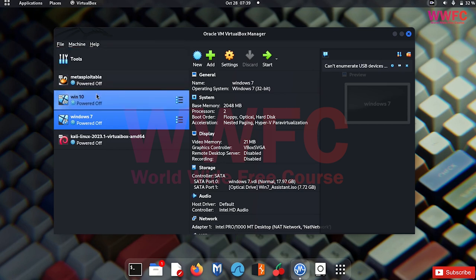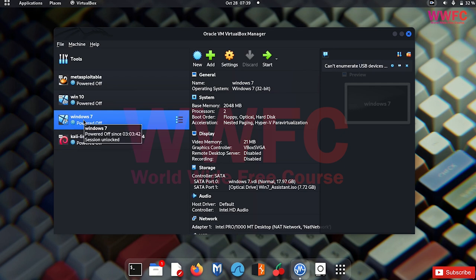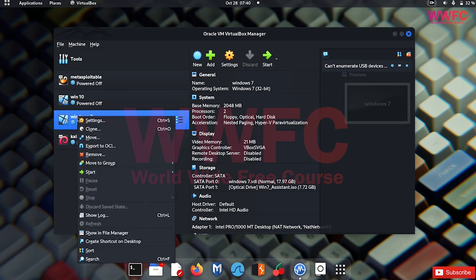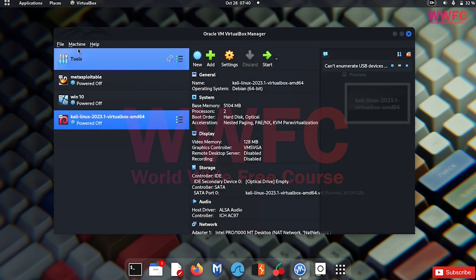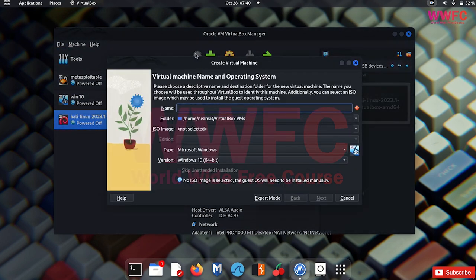Now it is time to see how to install Windows in a virtual machine, which is this one. You know how to download a Windows image. After you download it, any Windows operating system you want, for example Windows 10 or Windows 7, anyone you want. Let me remove it from here now, delete all the files, and I'm going to just create a new file, a new operating system. It is going to be Windows 7.